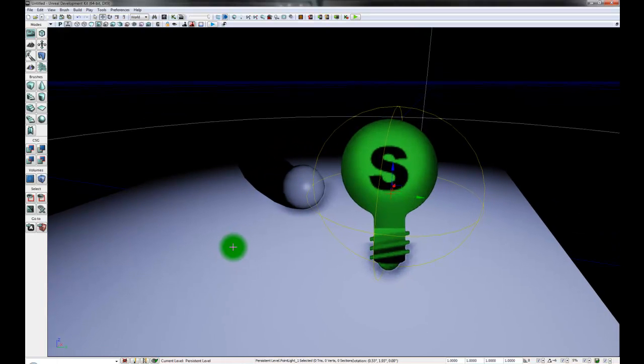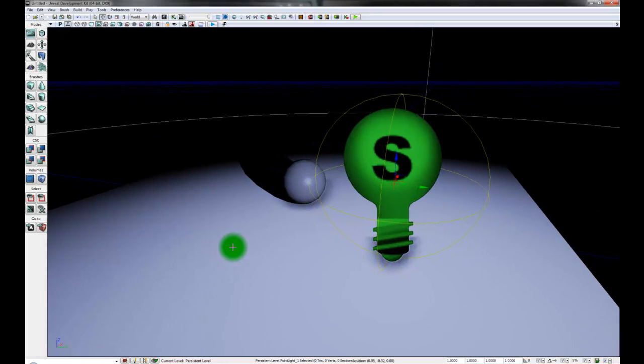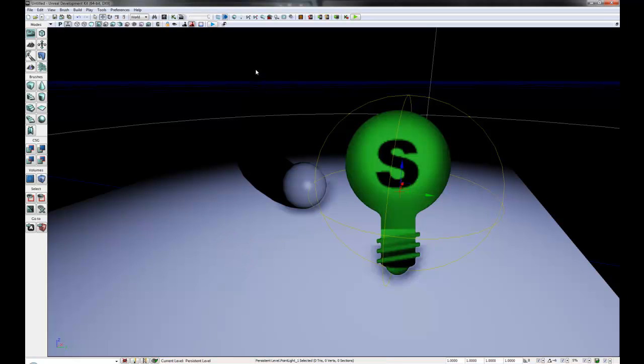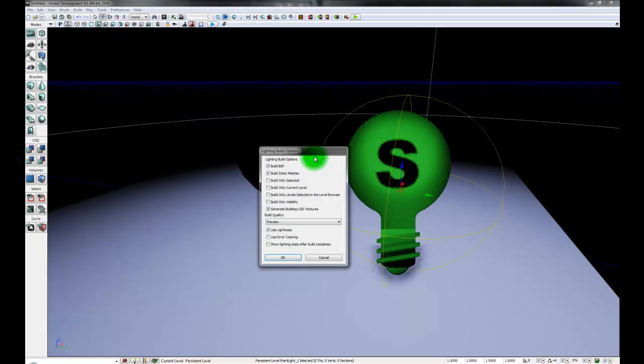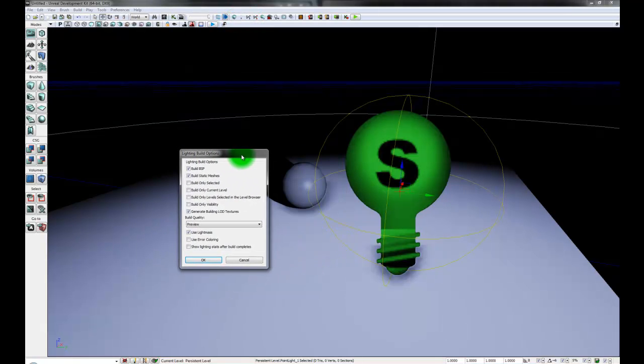Okay, so the step that we need to take before we're going to get any lights in the scene to work for our game is we need to build lighting. The reason you have to click this button up here, the little light bulb, build lighting, is because at the end of the day, the lighting in many games, especially in this case a game that we intend to put on an iPhone or an iPad, the lighting is not real.